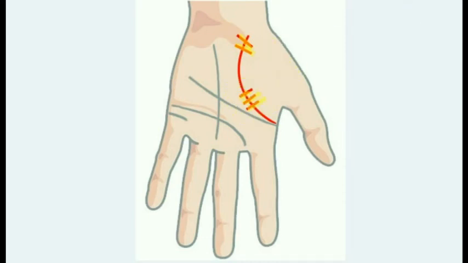A star is composed of three short lines. If it appears on the lifeline, it indicates illness. If the star appears on the broken lifeline, you should avoid suffering from serious illness suddenly.